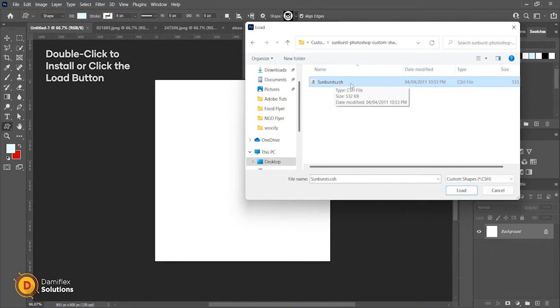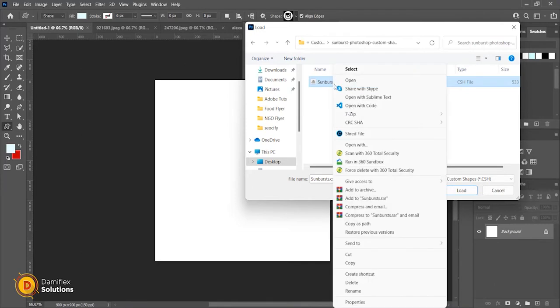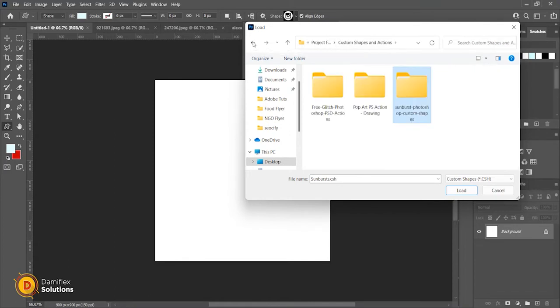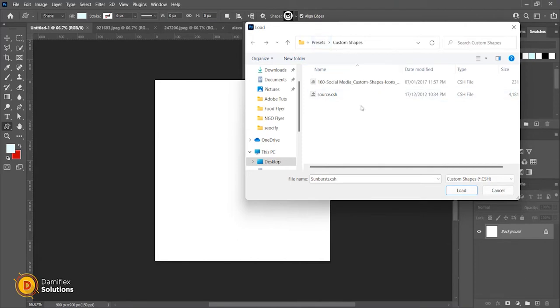However, because Photoshop has its own folder where it saves these custom shapes, all I will do is right click and choose copy. Now that I've copied this file, I go back to the Photoshop default folder, which is this place, and simply paste it.